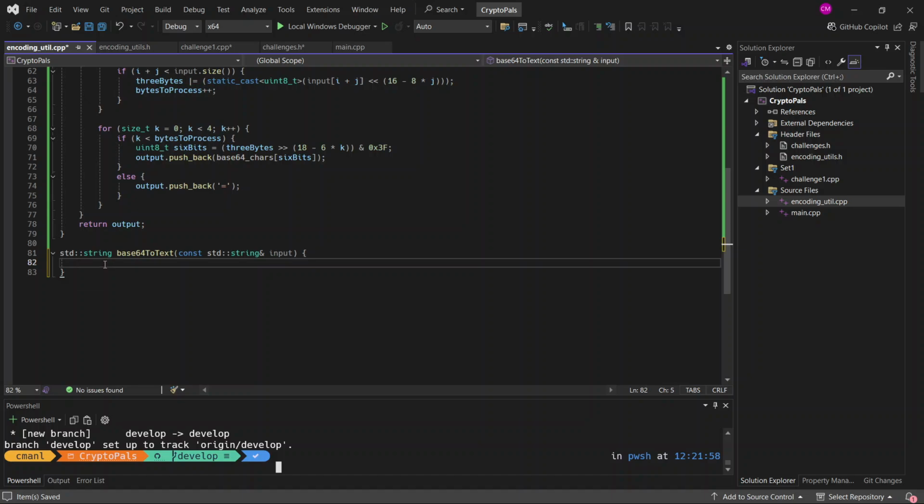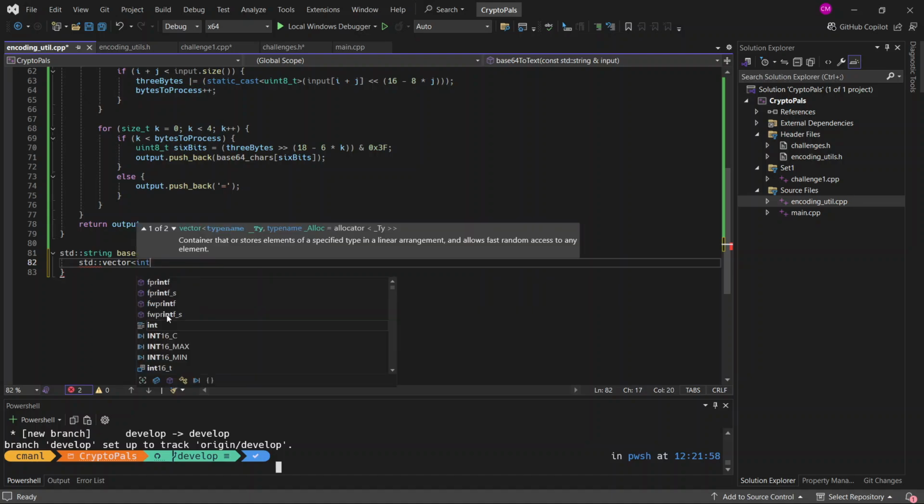Okay, so here's what we're going to do. We're going to be using a lookup table. Now, you can hand code this lookup table into the code itself if you do want to be more efficient. However, I'm not going to do that. So we will have the code do it for us. A little bit less efficient, but it is easier to write.